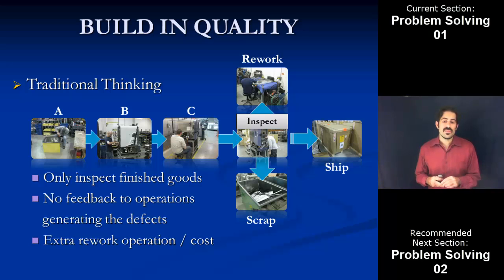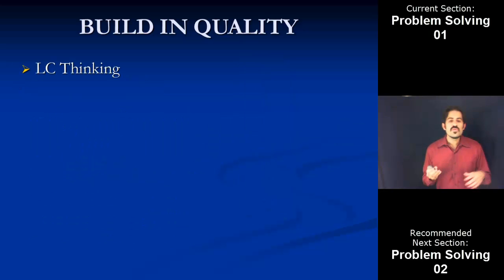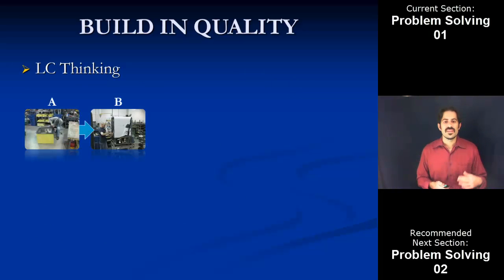What comes out of that is we don't necessarily get feedback to the people that are making it. So they maybe don't even know about these errors and defects that they're generating because they never find out about it. Someone on the other side of the building just fixes it before it goes out the door. And the last thing that comes out of this traditional model is all that extra cost, that hidden plant that's in there of rework and scrap and paying to make more than we needed because we don't have good quality. So what we want to do is move to a lean concepts way of thinking, a lean approach to how we manage our quality.